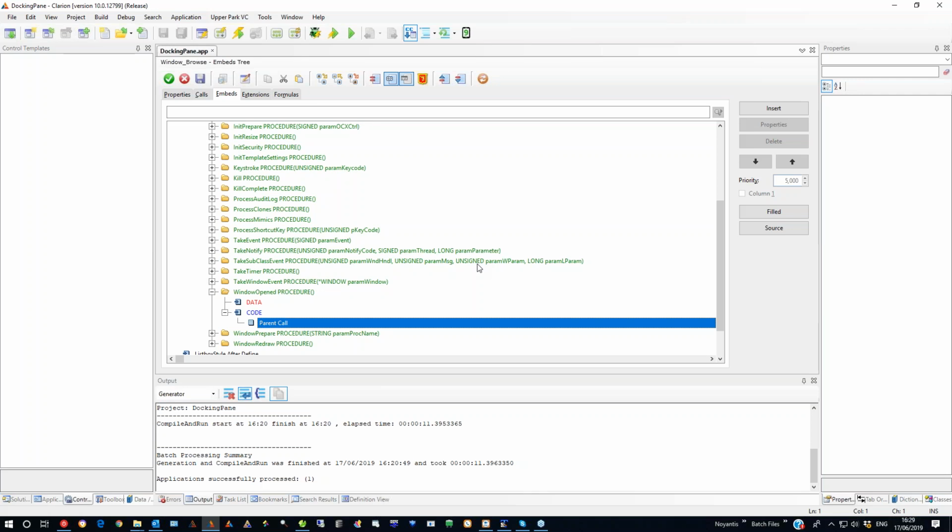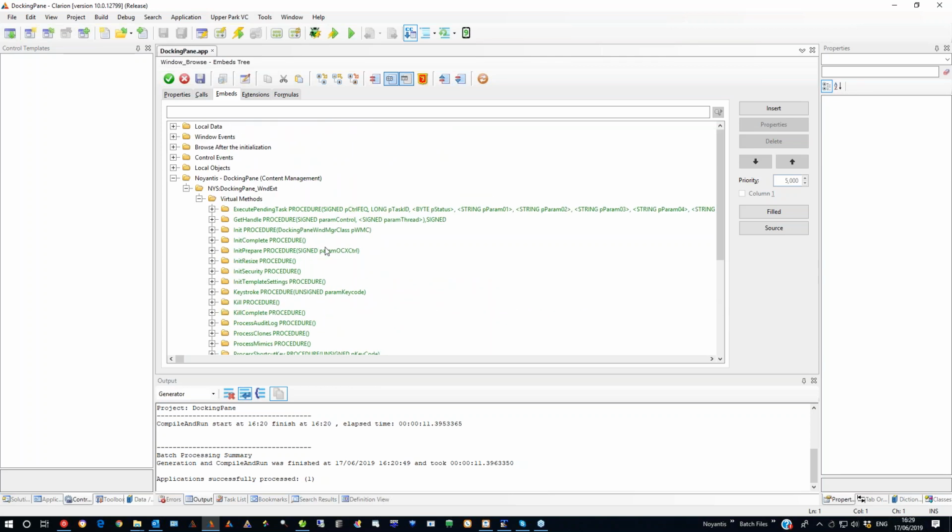But that's not a bad DockingPane one for yourself. I know for your dashboard, I would recommend you switching to using that functionality. So you've got the panes loading visually, opening faster, and then put your content on it afterwards. So do I need to make any change to do that, or is this just like an automatic thing? You would have to do a change because currently I'm guessing if you've got, say, your chart and you're loading some data, you've probably got your loading data in maybe the window open or the window init, that kind of thing, where you're finding the content and then populating a chart. Or I know you use some charting, so I'm using that as an example.